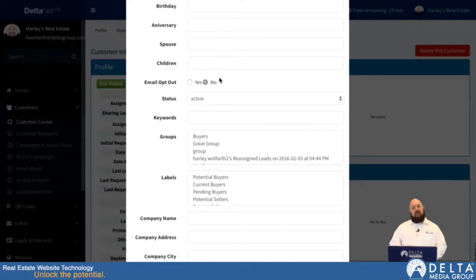So at that point, they're still capable of receiving things like email blasts and Home Finder or saved search emails. They just won't get your campaign emails anymore because they've opted out of those. But each of those other email types also contain their own opt-out links. So, every email that goes out to them on your behalf through the system in one way or another includes an unsubscribe link at the bottom.